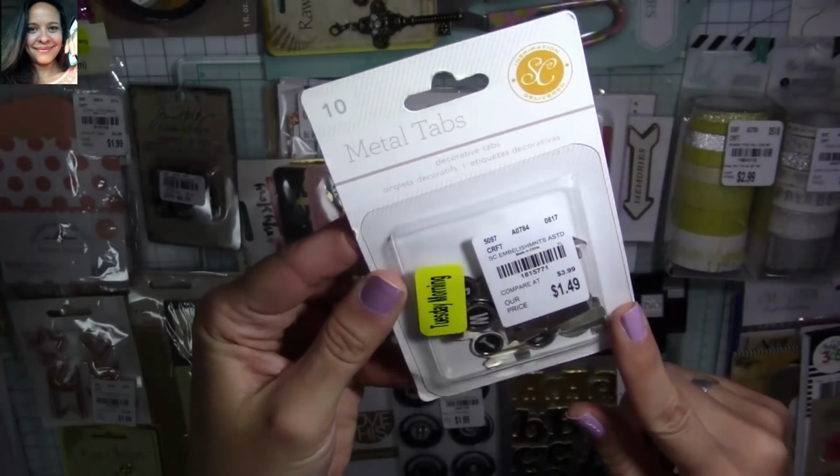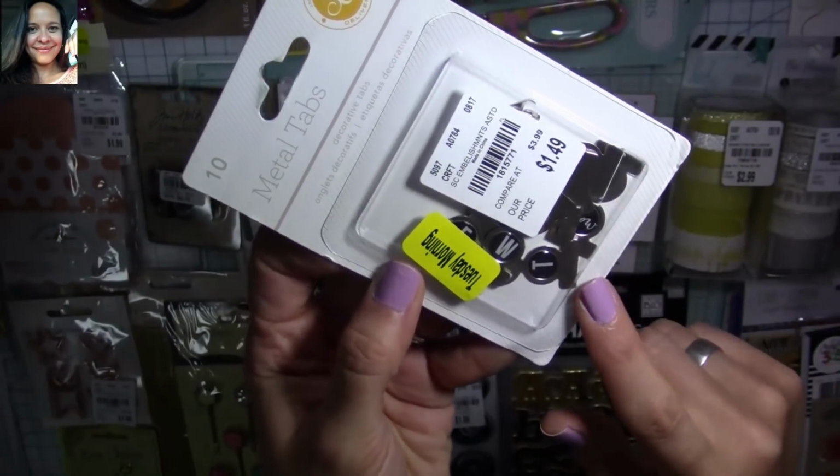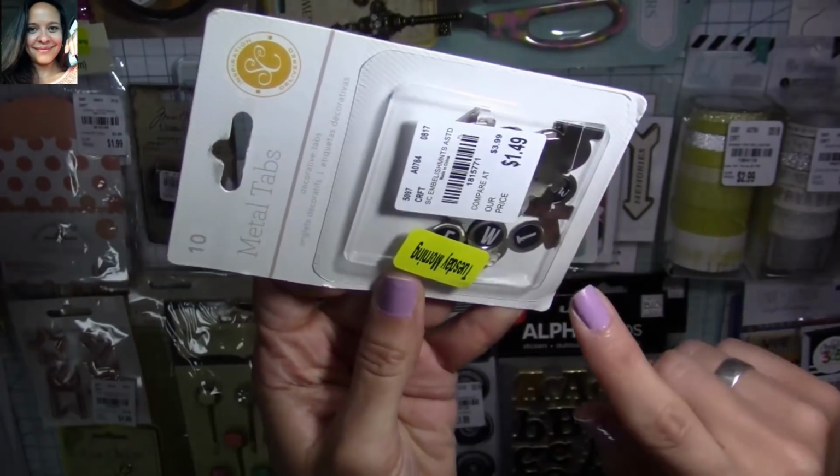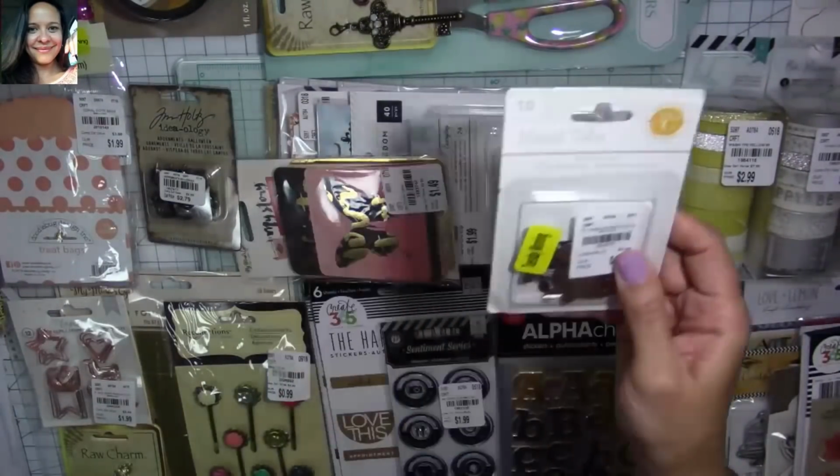these ones are metal tabs. They have the initials of the week, and it was only $1.49 out of $3.99, and it was also on clearance for 20% off. I plan to use this for my planners.